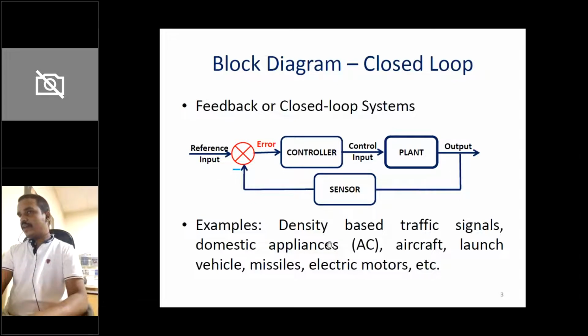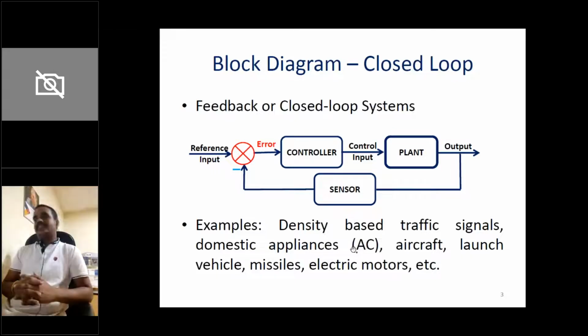As we discussed the open loop plants, the open loop control, now we will see the closed loop control and how it is different. You can see that in domestic applications also, control systems are everywhere. You cannot say this control system or that control system. Control systems are everywhere. This air conditioner is one such example of a closed loop control system.